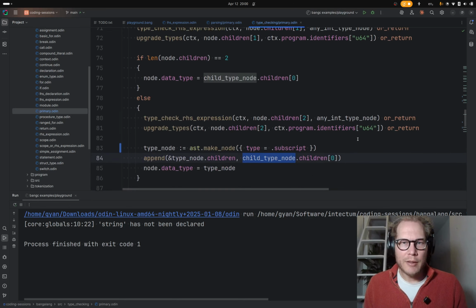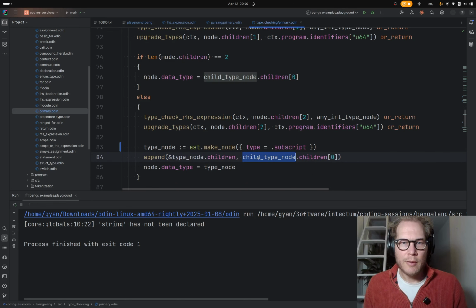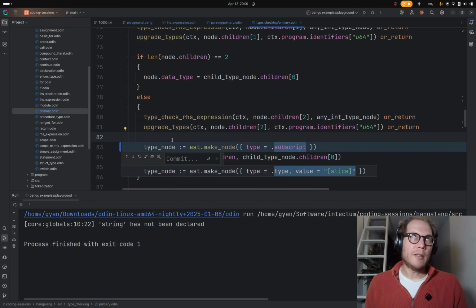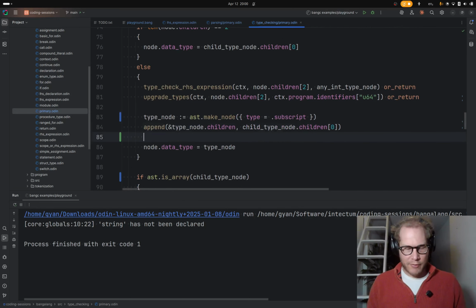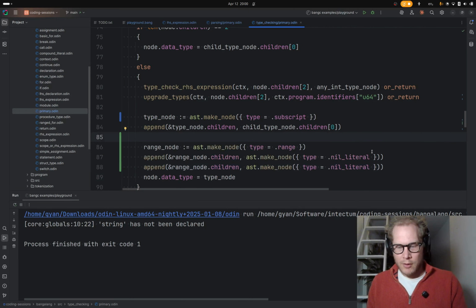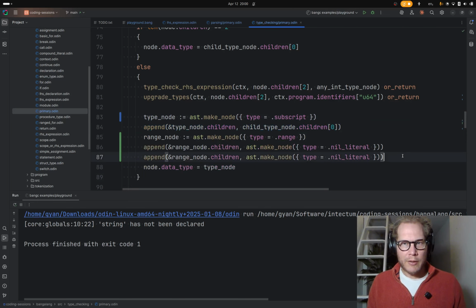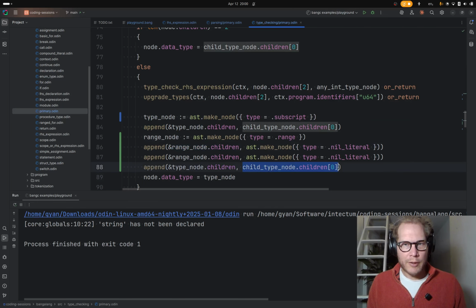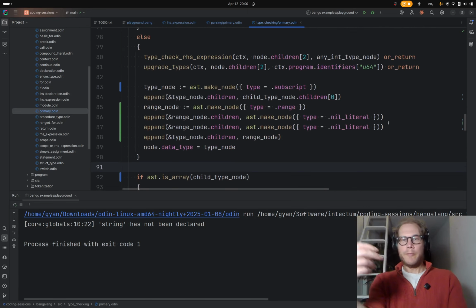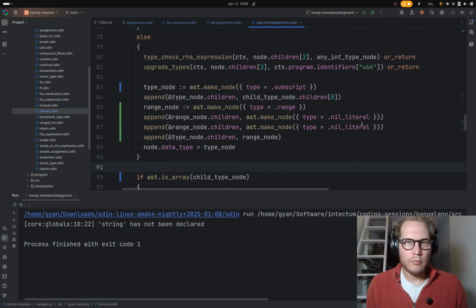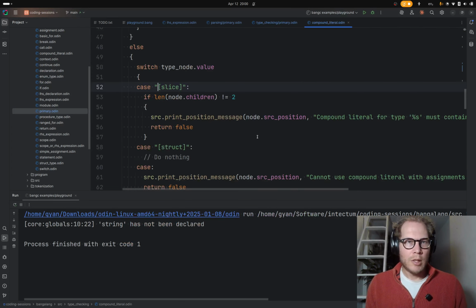Ah, that's the thing, that it's a slice. Well, that's the type. So it's a slice. Right, yeah, that makes sense. So it's a type. And I guess it didn't have anything else. But now I want to add a range node as the second child. That should take care of that.